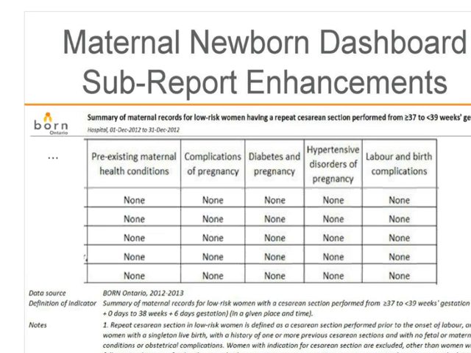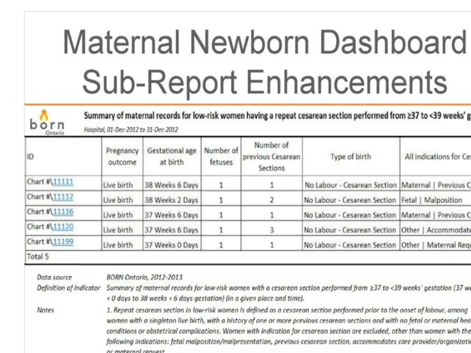performed prior to the onset of labor among women with a singleton live birth. And again, we saw that from the previous slide, the number of fetuses is 1. With a history of 1 or more previous C-sections, again, we saw that from the previous slide. I'm actually just going to move up quickly. With a previous C-section, so we know the number of previous C-sections is 1 or more.